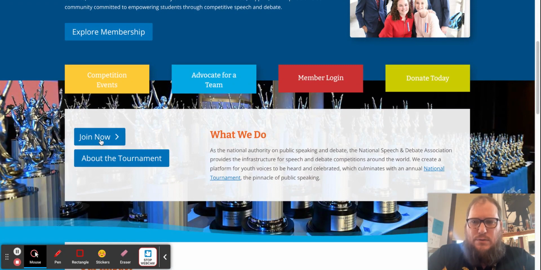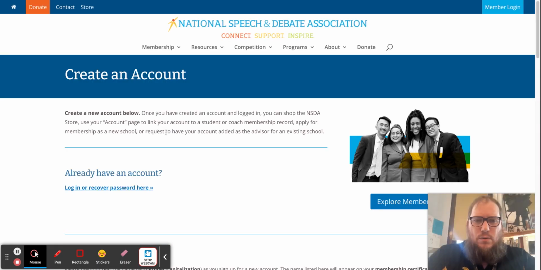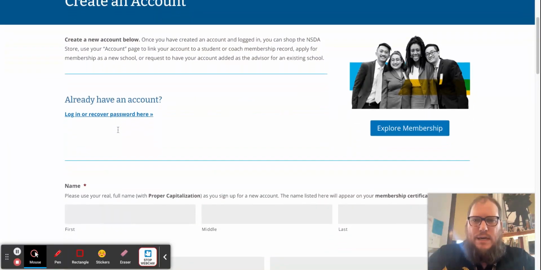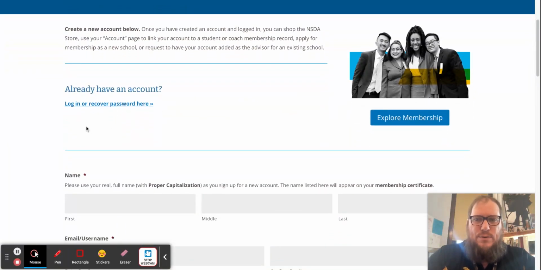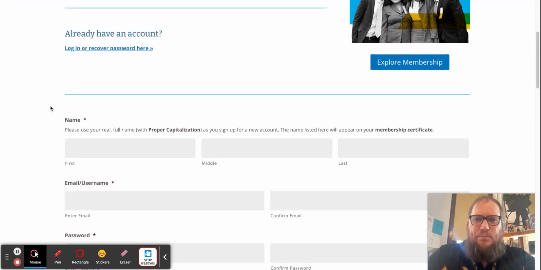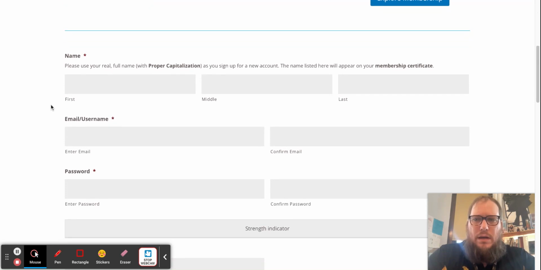This is going to send you to the form to fill out to give all of your information so you can be set up to get access to some of the resources and then some of the administrative stuff I have to do in terms of tournaments and points. So everything that has the red asterisk, so your name, your email, your password, and then a couple of items down towards the bottom, you definitely have to fill out.